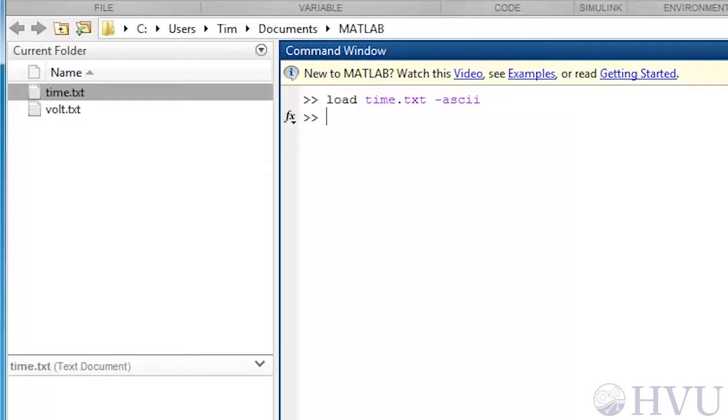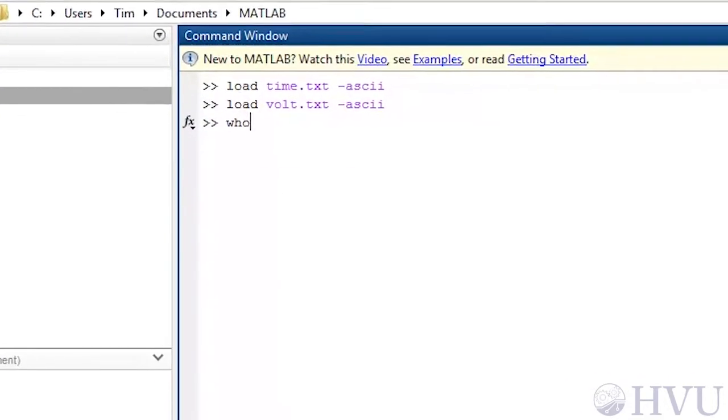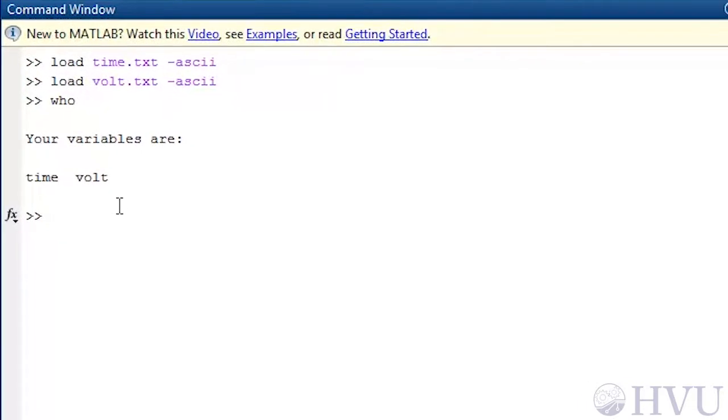The file containing the corresponding voltages is called volt.txt. Load this file by typing load volt.txt -ASCII. Now I've got two variables, time and volt, in the workspace.